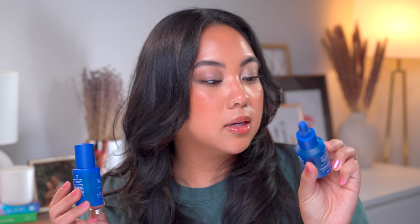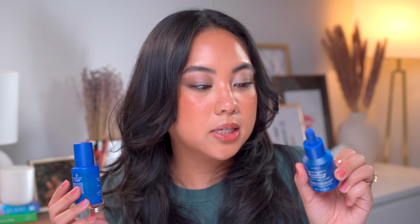The oil says it strengthens hair, defrizzes, and hydrates the scalp, which is lovely. The boosting treatment says it reduces shedding, improves hair density, and strengthens the roots. It says to use the oil weekly as a pre-wash treatment and the density treatment daily post-wash for healthier, fuller hair. So I can use the density treatment every day. And then this one I'm going to have to test out when I wash my hair again.